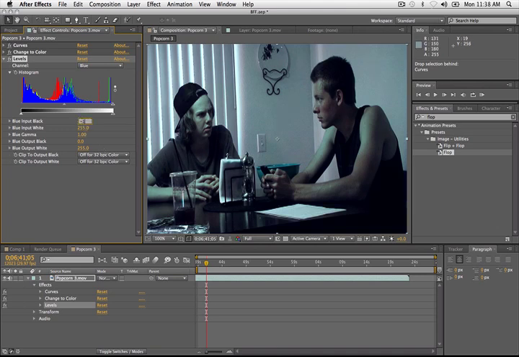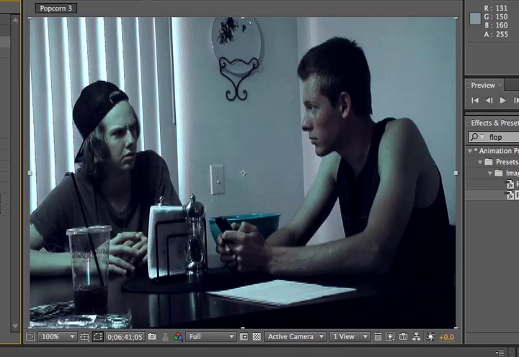Let's go so far as to even say -18. Bring the white down, a little bit too much. And the blue gamma down. Now let's go back into the RGB channel and bring the gamma down even farther.